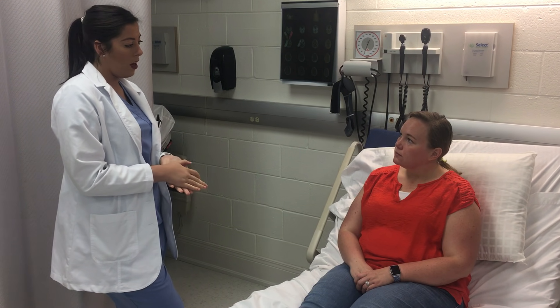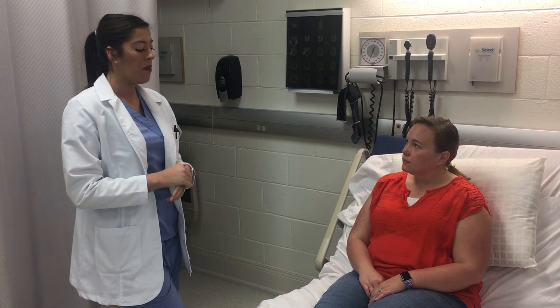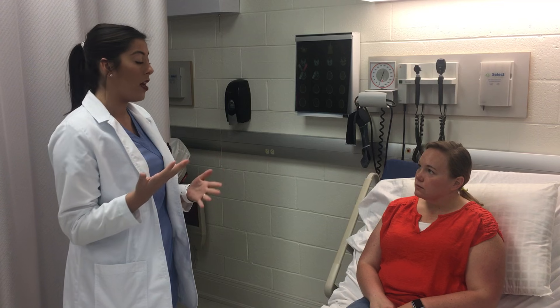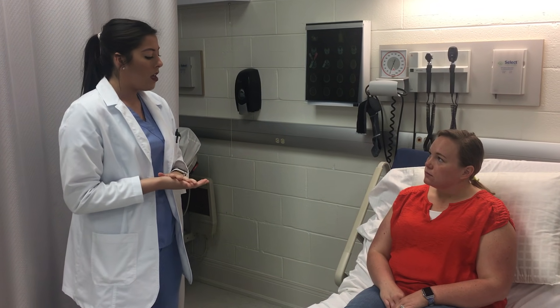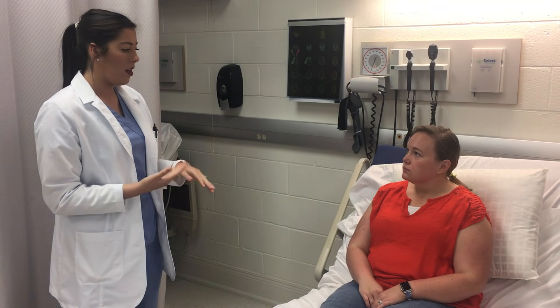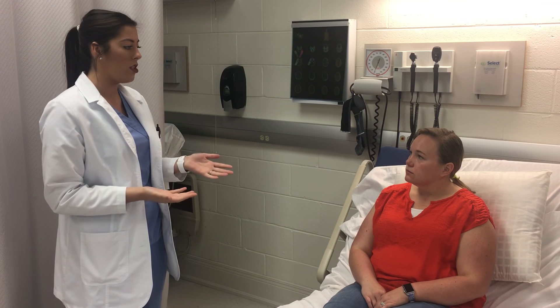Have you ever been diagnosed with melanoma or skin cancer before? And have you ever had any biopsies? So I'm just going to have you put this gown on so we can check all aspects of your skin and make sure we're not missing anything. We'll just use natural light for right now, but if we need to, we could use intense light to check everything out in depth. Do you check yourself often for moles? Good to check yourself about once a month when you get in the shower, just to make sure there are no unusual moles. If you see any concerns, just get it checked out.